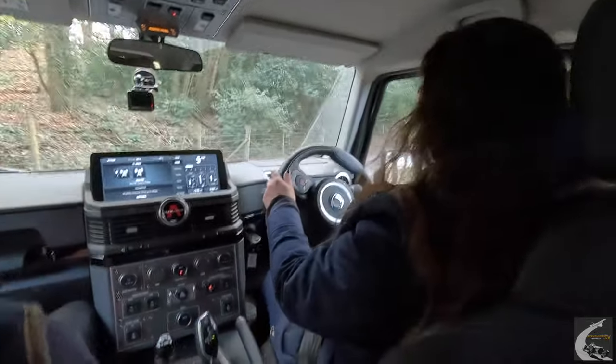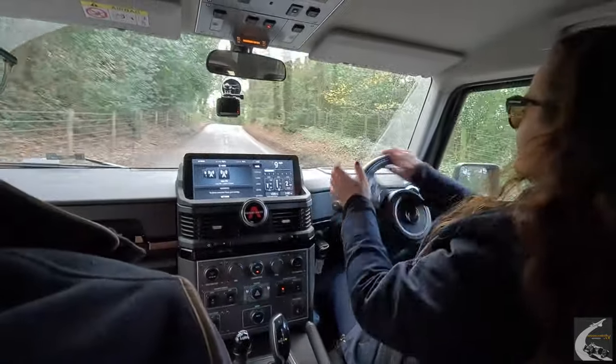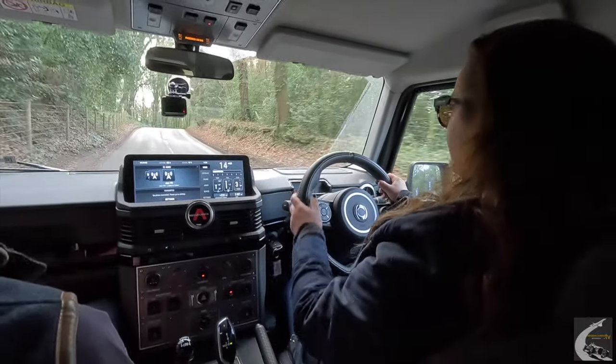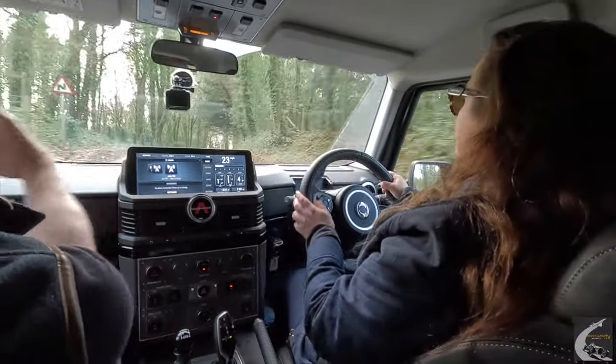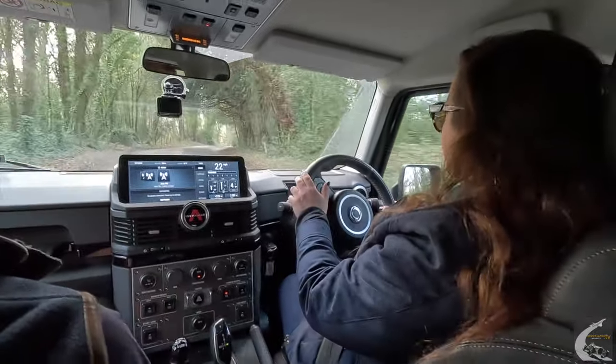Now, this is where you'll need to wind the steering on and then back off again. Yeah, lovely. There you go. And then we're good to go. It's quite a level. You go over the brow and then there's a sharp left turn, which is just part of the road.